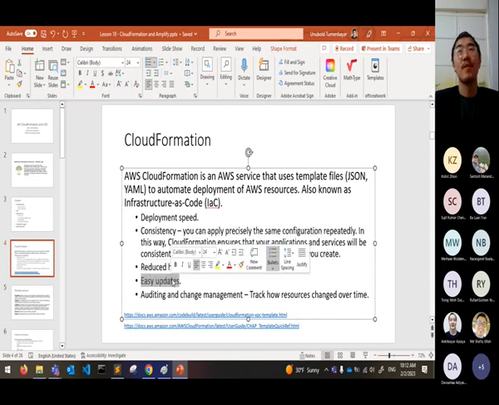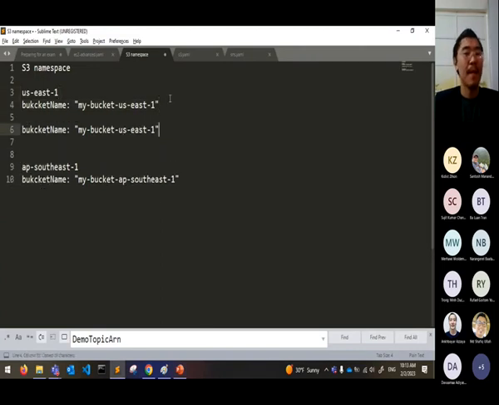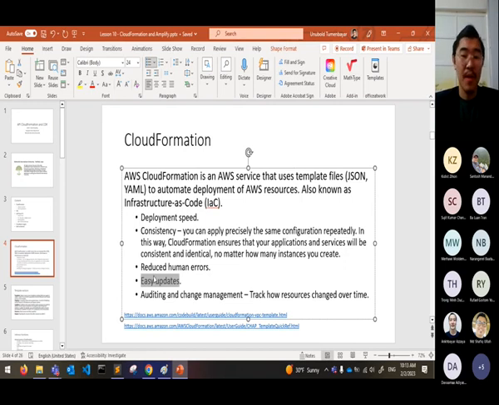And now you have an existing resource. If you want to update that, you can do it in your template easily. Let's say you have 128 megabytes of memory for your Lambda. You want to increase it to 256. You just change your template. The template will look like this, and there's something called the memory attribute there. You will see 128, and what you need to do is change it to 256, all in one place. And then you execute your template.